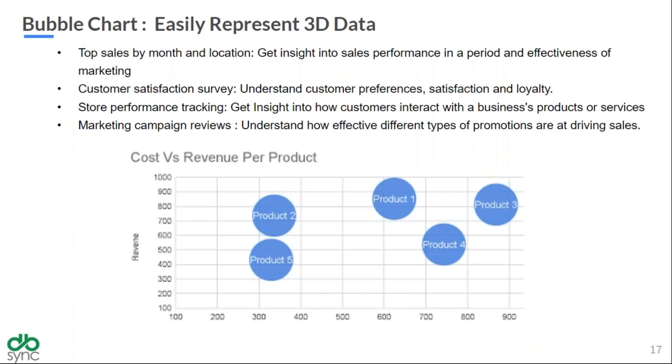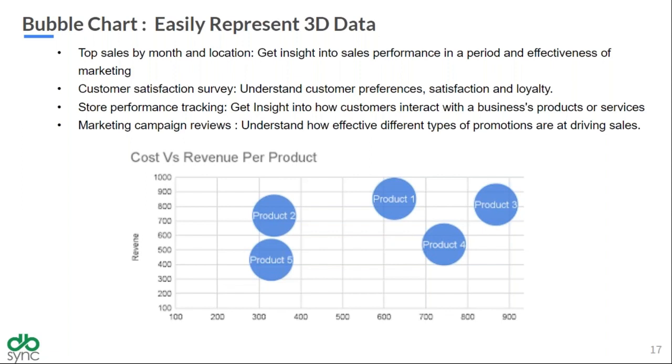So now we were talking about studying these graphs over two dimensions. Let's change this around and try to understand what would happen if you were to visualize data over a three-dimensional space, right? Which is probably a bubble chart. A bubble chart helps you visualize three connected dimensions of data in space. It could be considered an extension of a scatter plot to show the relationship between these three variables. And the horizontal, the vertical, and the dot sizes that you see display the values of these variables, right?